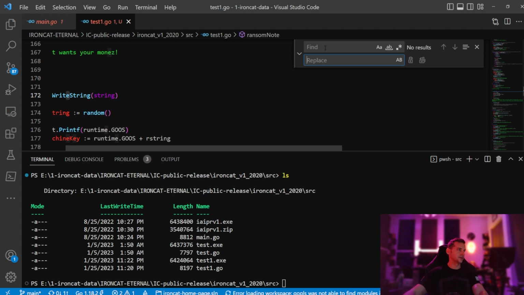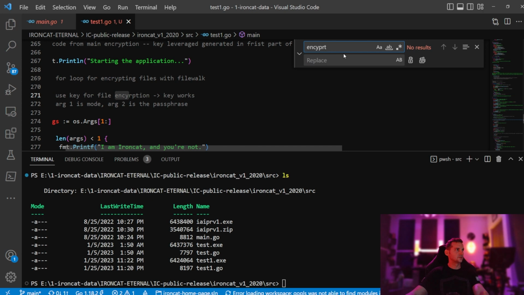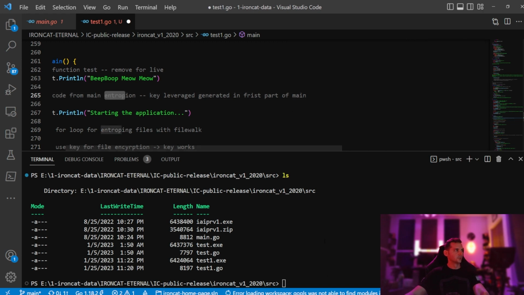So we can use a simple Control H here for find and replace. We're going to find encrypt, right? We don't have to do anything fancy here. Find encrypt. There we go. Spelled right again. Perfect. Spelled that right 2 times. Look at me go. And we're going to replace that with entropy. So like entropy. Let's just call it entropy. Cool. And when we're in here, what do we got? Replace one. Not forget that. Let's replace all of them. Okay. Really easy, right? Kind of makes some of the notes not make sense, but who cares? I don't care. Now let's compile that just like we did the other one, right?